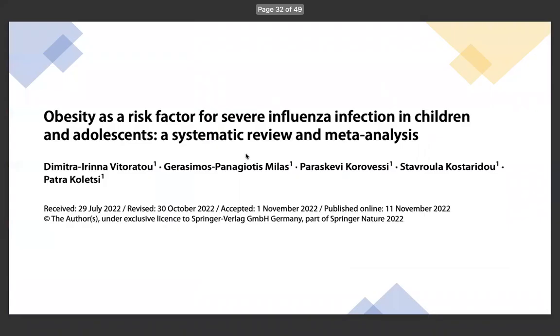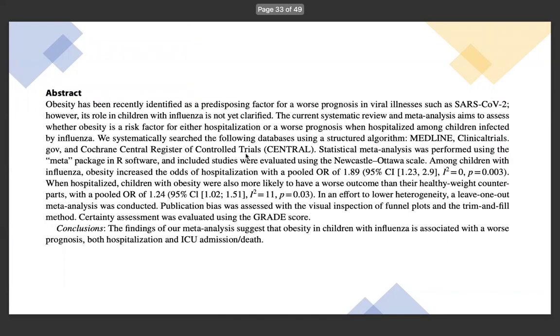Recent updates. Obesity as a risk factor for severe influenza infection in children and adolescents: a systematic review and meta-analysis. Abstract. Obesity has recently been identified as a predisposing factor for a worse prognosis in viral illnesses such as SARS-CoV-2. However, its role in children with influenza is not yet clarified.